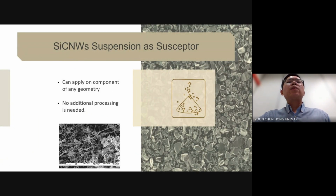In the first part, we employ a silicon carbide nanowhisker suspension as the microwave susceptor. This susceptor offers the advantage of easy application to components of any geometry without requiring additional processing steps. In our study, silicon carbide nanowhiskers not only function as a susceptor for microwave heating, but also serve as a filler to form a nanocomposite in the welded joint. We studied the effect of various parameters on the welding, and this helped us optimize the conditions for the best mechanical properties.